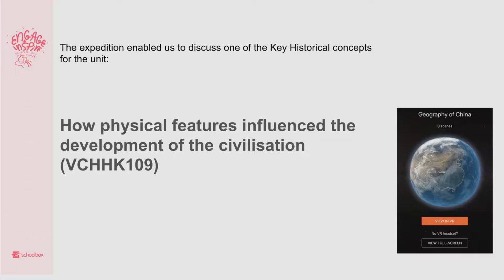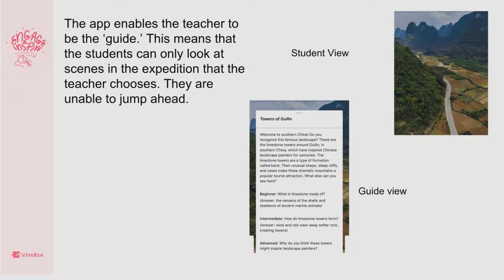I have to fly through because we've got a lot. We haven't really timed this to perfection. But again, you can see student view and guide view. So for me, not having taught Year 7 Humanities in a little while, there's actually guided questions there. There's things that you can read out to the students that they don't see while they're looking through the cardboard. So for them, they're immersing themselves in whatever scene you're showing them. So here they're looking at an aerial view down onto things like the rice fields and the farming land, and you can ask them questions about what they can see, give them the guided readings and let them explore things that way.